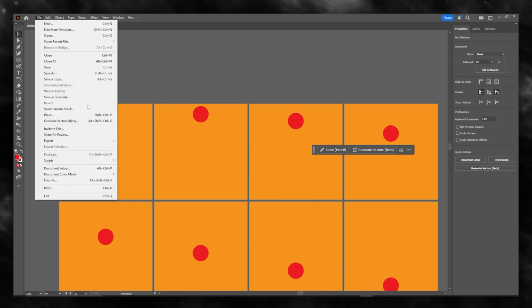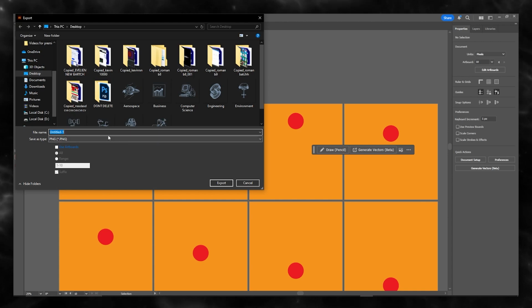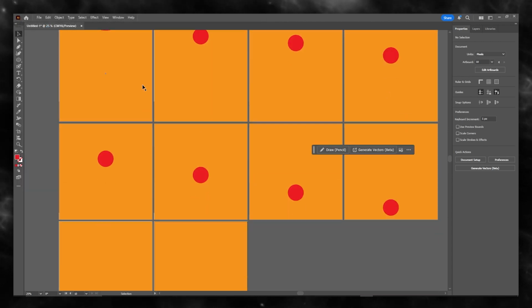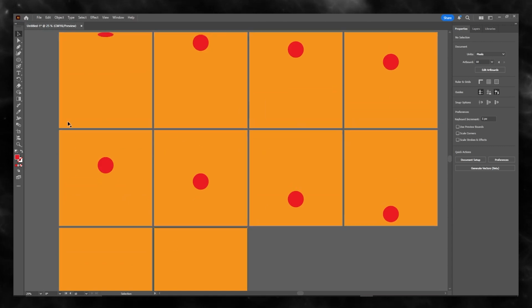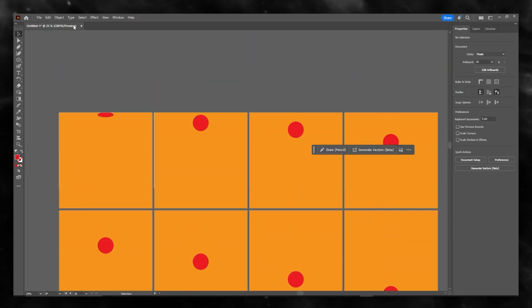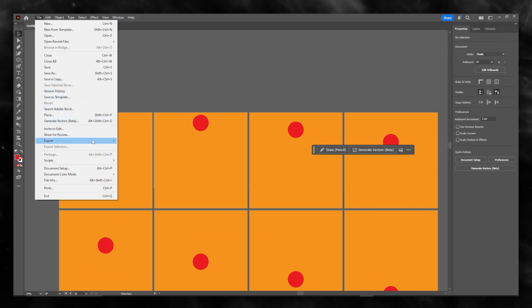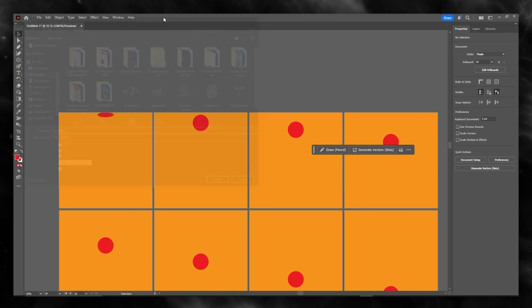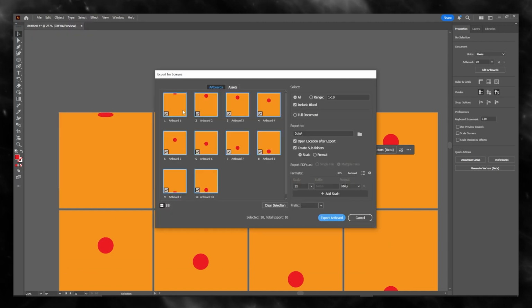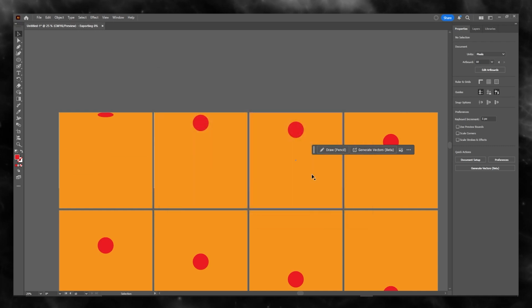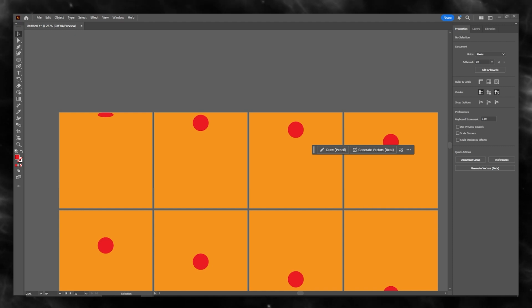Now what you're going to do from here is click on export and go to export as. Once you have done that, make sure that you export all of the images. To do so, simply go over to file, go to export, go over to export screens. Okay. And once we have done that, export the artboard, and replace any PNG that does work along with it. And once that is done, now we have a proper artboard of these different designs.